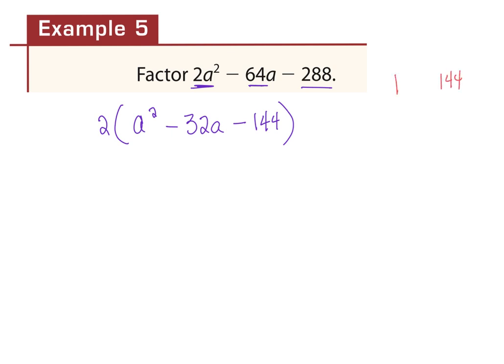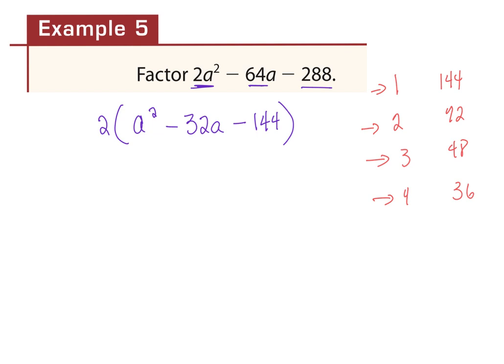1 and 144. They did 2 and 72. They did 3 and 48, and they did 4 and 36, all right? I will say a little hint. When you get close to 32, you're probably at the one you want, all right? So you can see if I were to subtract this, they're 143 apart. They're 70 apart. They're 45 apart. How far apart are these? They're 32 apart, right? Does that make sense? So when you get close to that middle number, you're probably getting close to your answer with something like this.